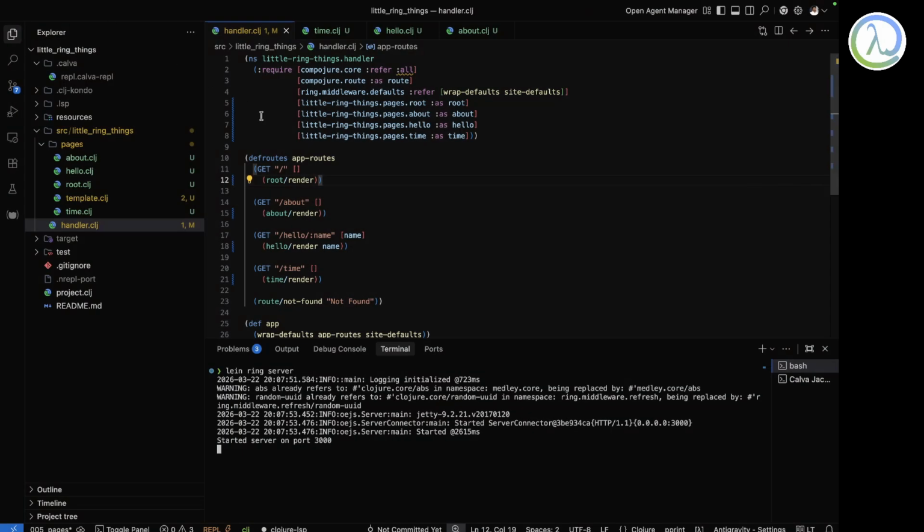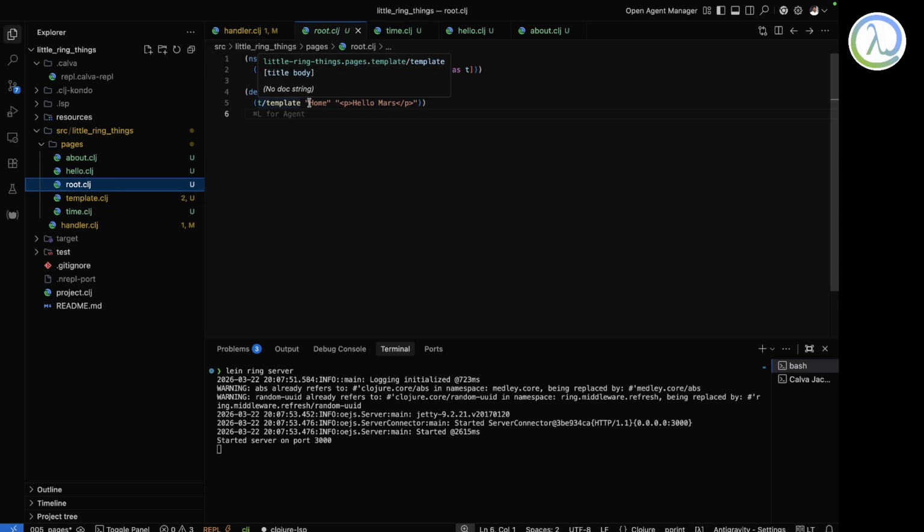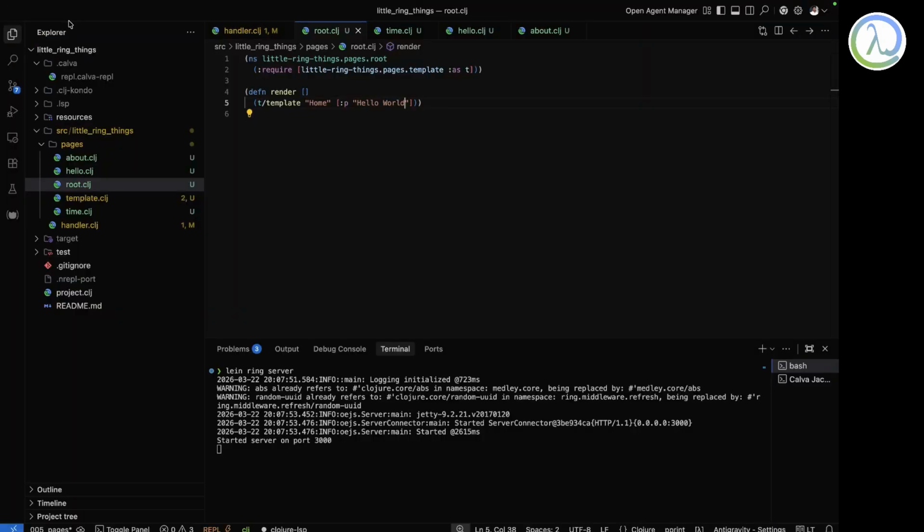But before I got it like that, I asked AI and AI told me to put something like this. Okay, root. So over here, rather than like this, I need to put a Hiccup format, like p and then hello. Let me put hello world. So you need to do it like this, but otherwise I just got a weird error which I'm unable to recreate over here. I don't know why.